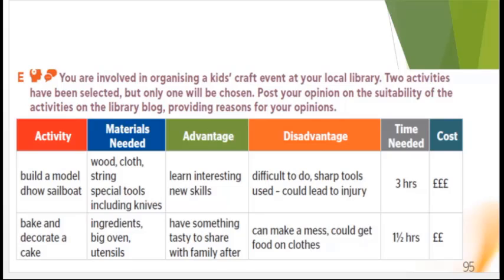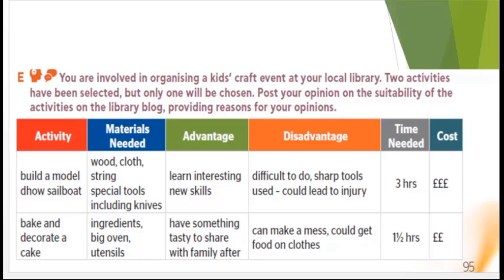So you are asked to write the materials needed. The materials needed for building a model dough sailboat include wood, cloth, string, and special tools, including knives.